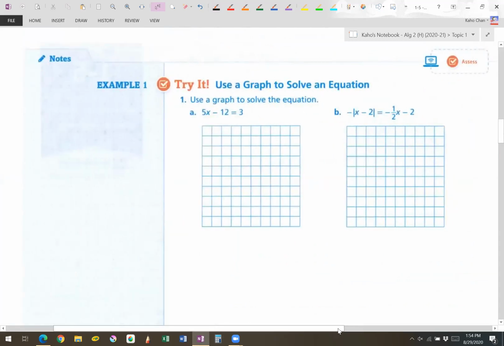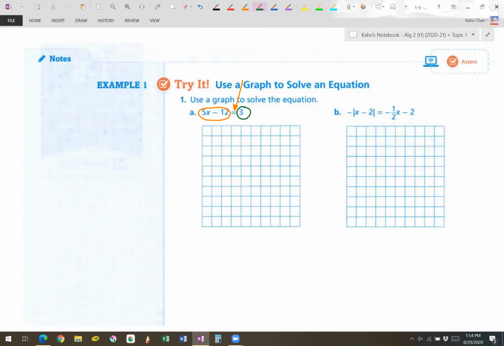Now this whole section is using a different approach to solving equations. Normally you would undo operations with like the first one, 5x minus 12 equals 3, and that's fine and dandy. But because of technology and graphing calculators, we can now see both sides of the equation and see where they cross. And why do we do that? Because of the equal sign. We're going to treat one side of the equation as one equation, and we're going to treat the other side as another equation. On your graphing calculator, those will be 2 separate y functions.